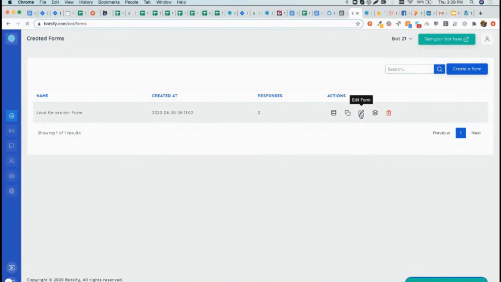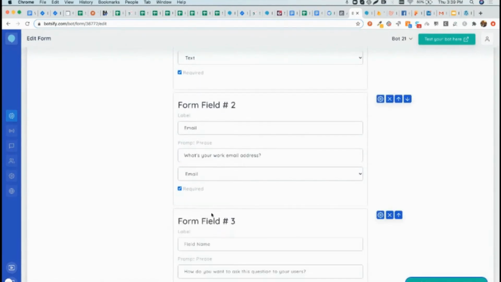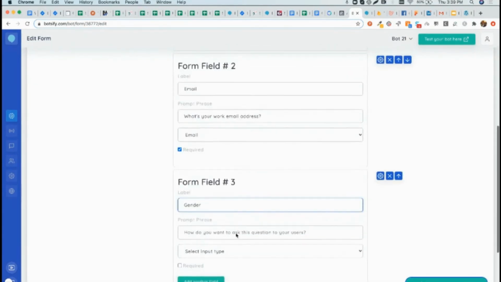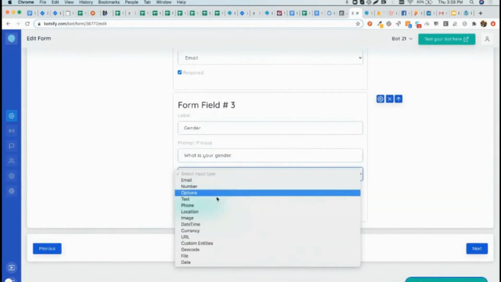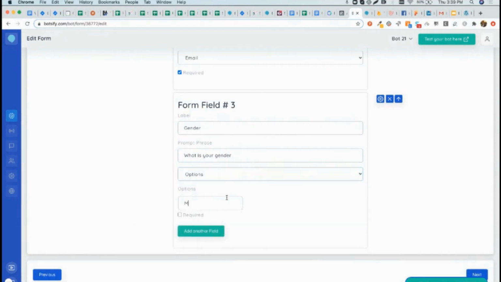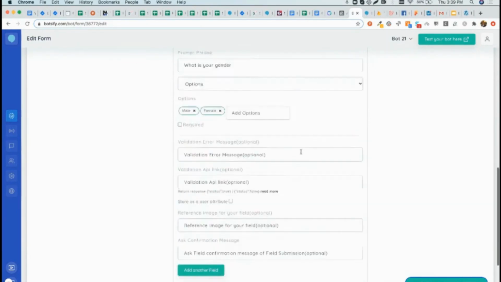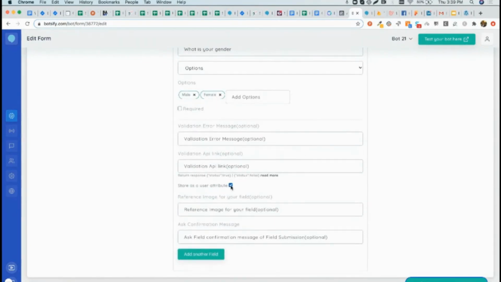Remember that we created one conversational form. Let me edit that form and add one more field of gender in this form. My chatbot is asking, what is your gender. And while my user is selecting whether he's male or female, what I can do is go to settings, advanced settings, and check this mark.